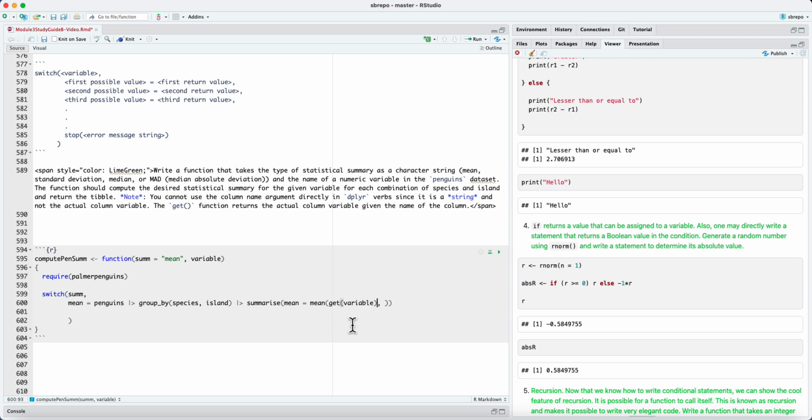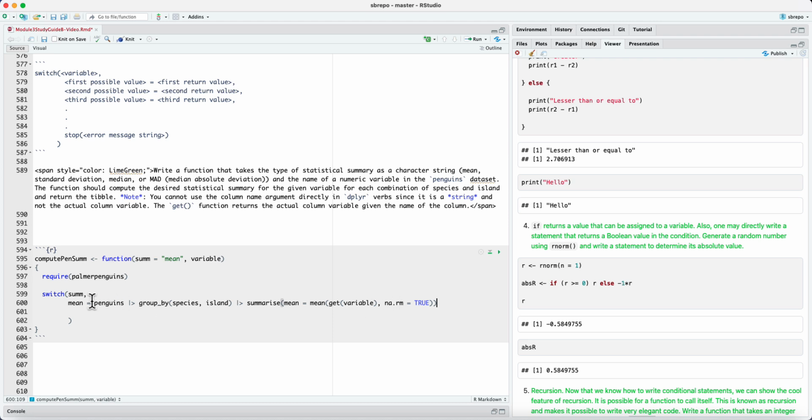So if you are directly writing the column name, you just write the column name. But if the column name is data stored inside a variable, then you have to get the column name using the get function. And of course we want na.rm is true, otherwise we'll get a bunch of NAs, and my parentheses are closed.